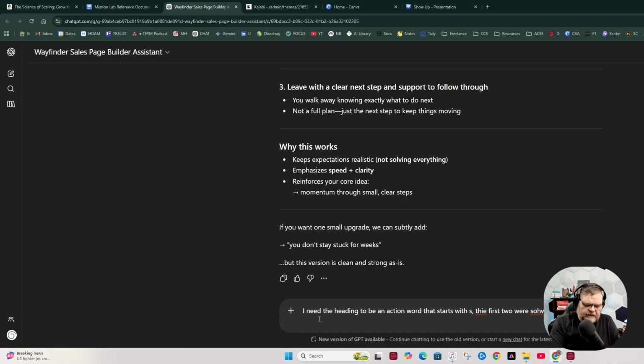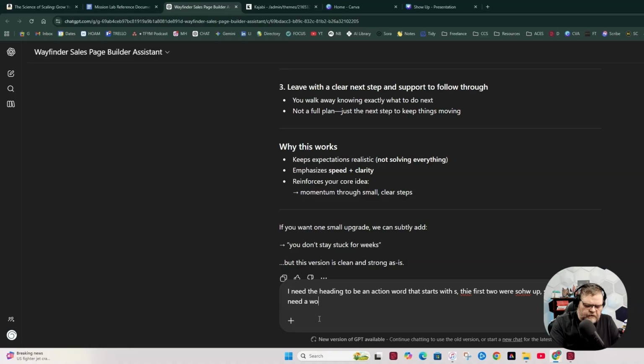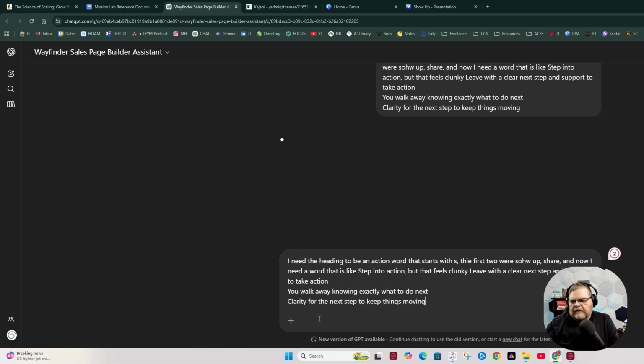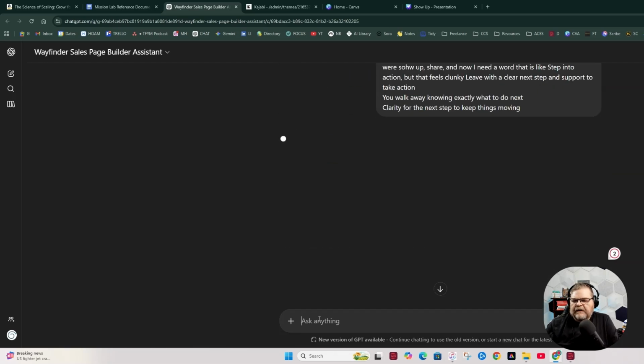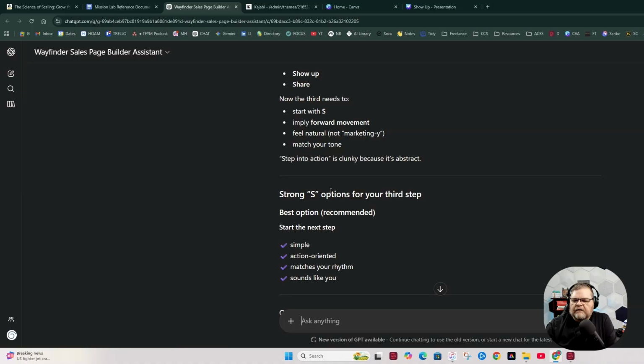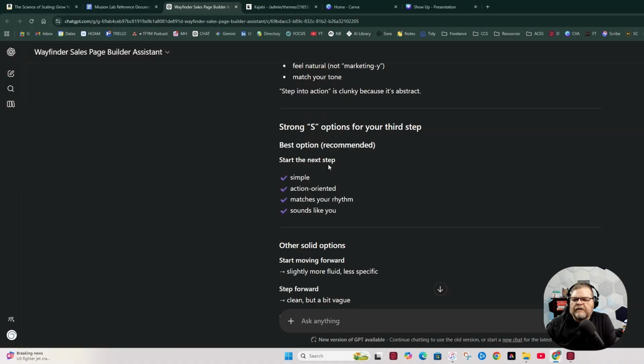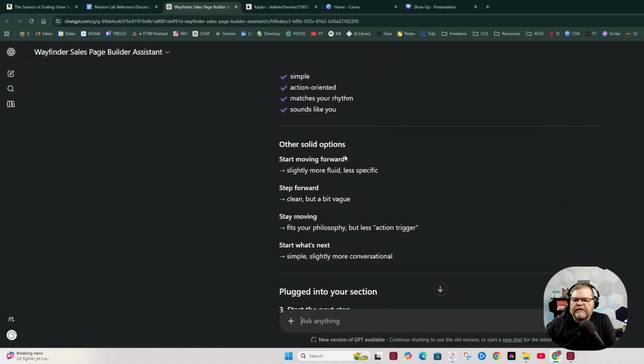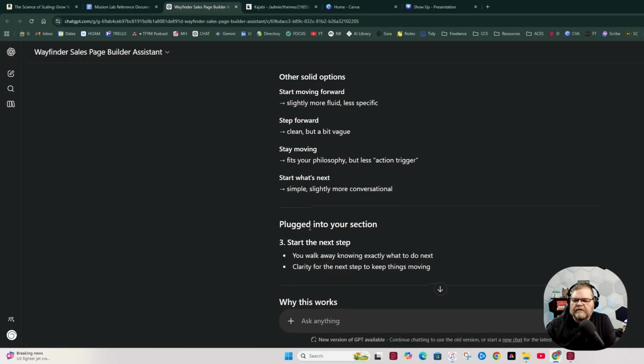Now I need a word that is like take the next step, take step into action, but that feels clunky. So I pasted in the stuff there. Okay, show up, share, starts with S, implies forward movement, step into action is clunky. Start the next step. Oh, okay, that's good. Start moving forward, start moving, start the next step.